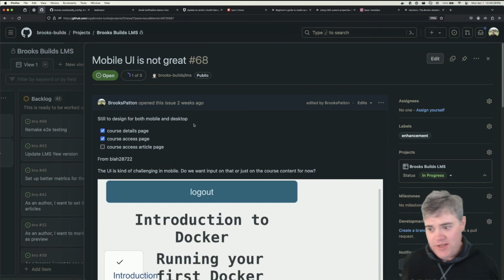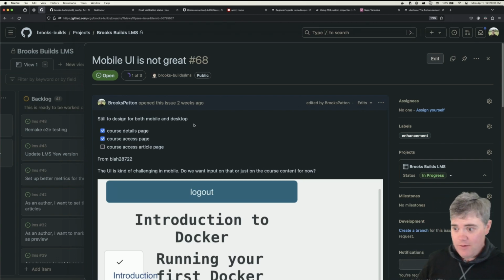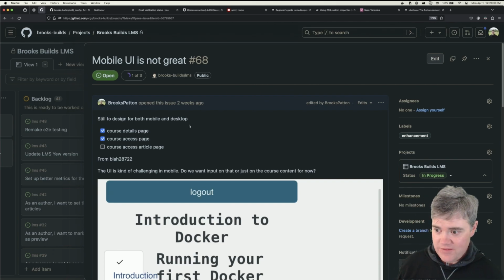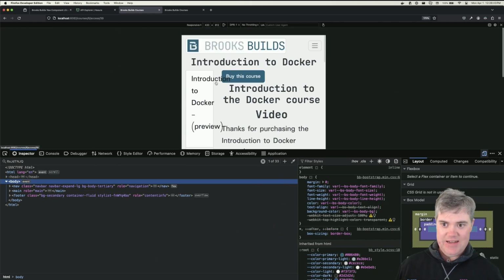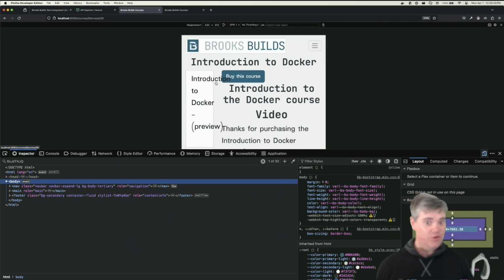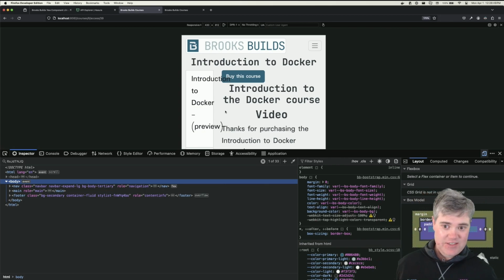It is 12:30 and my brain is feeling it a little bit right now. The last part of this is going to be the course access article page, which is this page. This is the last sort of page that any normal learner can go to. And we're going to need to make this work.